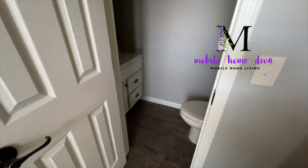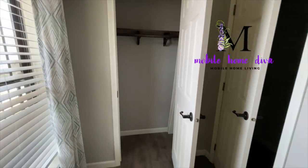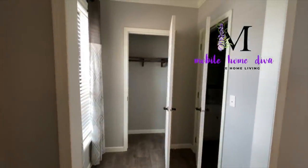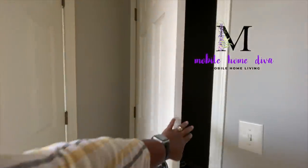So your guests don't have to use your regular bathrooms. You've got this powder room here, and then you've got this coat closet right here. What a lovely surprise. And in this area, this is a little nook, so maybe you have a bench over here for guests to sit in front of this window, take off their shoes, hang up their coats, use the restroom. Really, really lovely surprise. Really nice. Love this powder room.